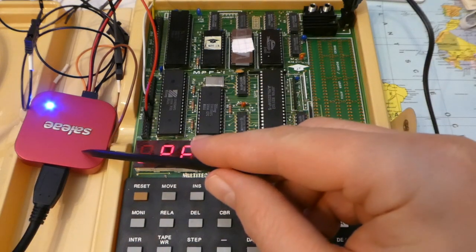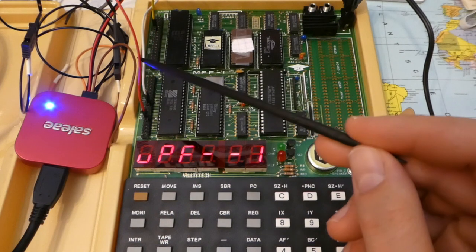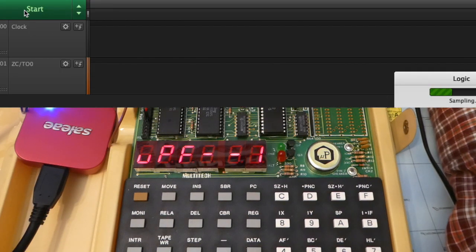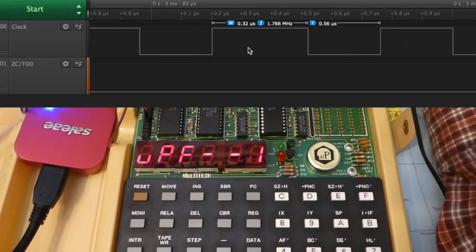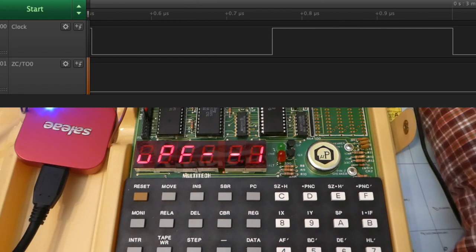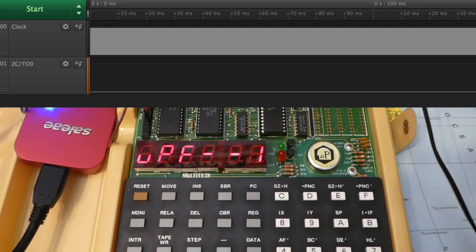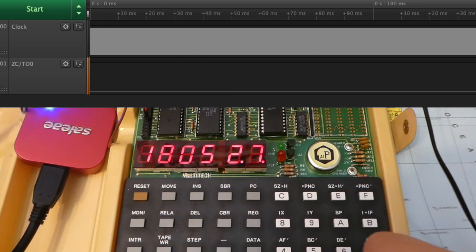So here I have connected a logic analyzer to the ground, to the clock speed here, and to the zero counter of channel 0. Let's take 2 seconds of a sample here. I have to zoom in. So the clock speed is 1.78 MHz. Okay. And there's no signal on the zero counter. So let's program here the CTC. 35, setting channel 40 and loading constant to 1.